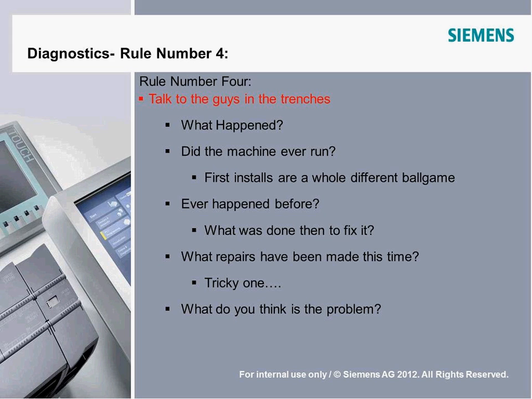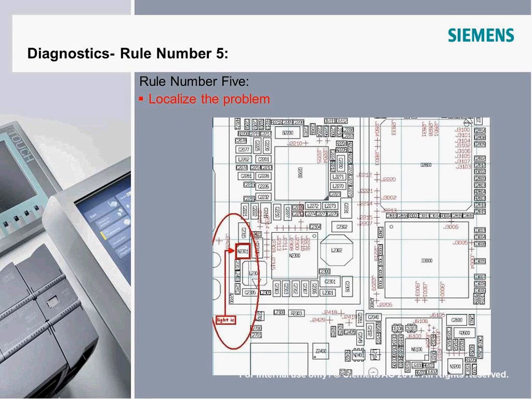These rules are not tremendously in order of importance. There's some overall rules. I mean, localize the problem is a very important one. Machinery these days is very complex. It has a lot of subsystems. It can have different functionalities even in the same machine. So localizing the problem actually is a method to eliminate variables and get us down to the actual system that is causing the trouble, rather than if you try to look at an overall machine, oftentimes you can be overwhelmed by the quantity of possibilities and so forth.